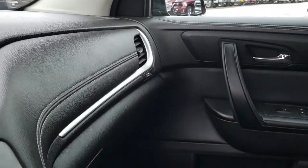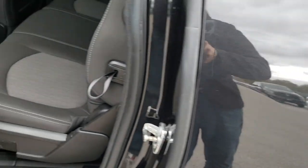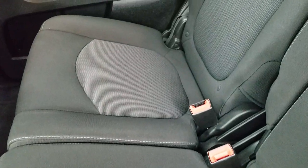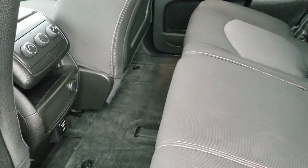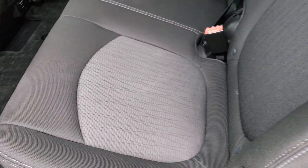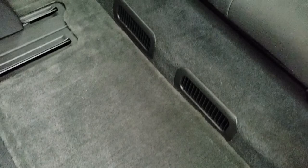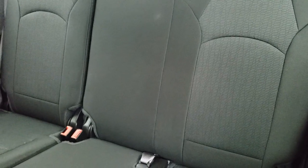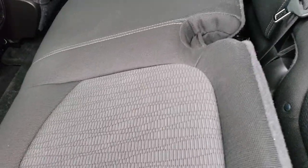We will take a quick look at the back seats. Back seats are just as clean as the front seats, no rips or tears back here. It does have the latch child safety system. Seats are in excellent condition. You get your rear air controls back here as well, and two USB charging ports. Factory floor mats in the back. The third row seats are in really nice condition — no rips or tears back here. These seats go up and then fold down.